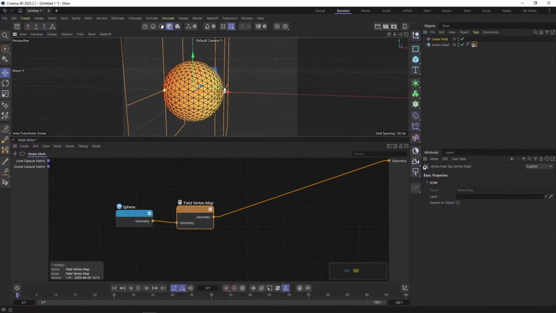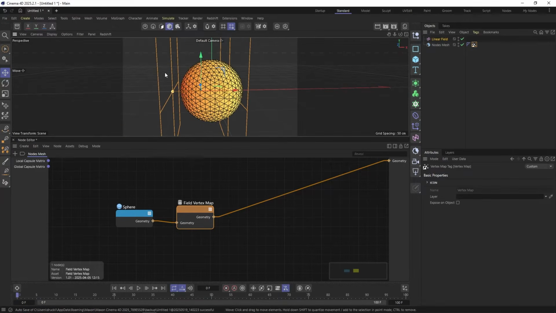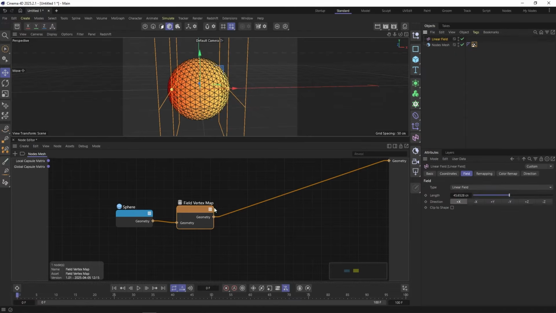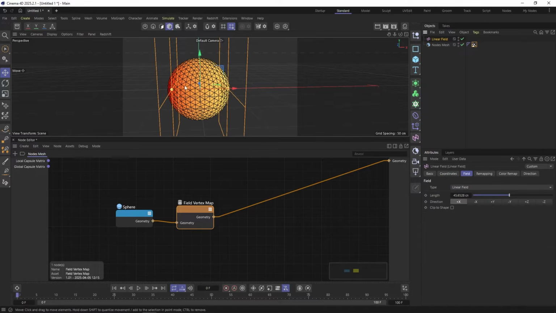And you can see we now have the linear field inside of nodes. And then you also have a range mapper, so you can clip the fall off if you like. And then of course you can play around with the linear field.